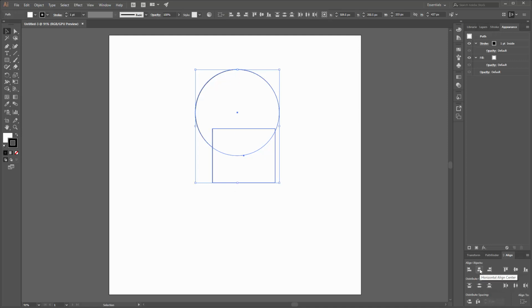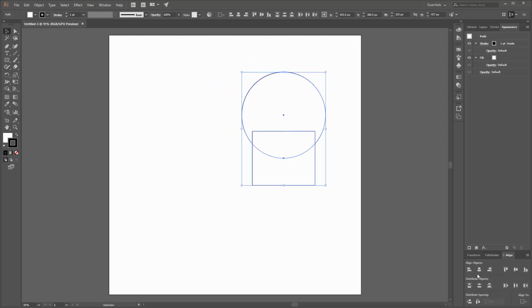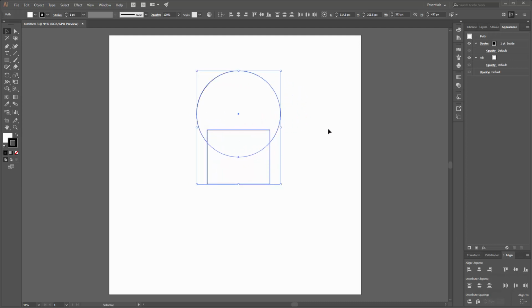So let's line these up. There's a lot of these, and it takes a little while to get used to what they are, but if you hover over them, they say the name. This is the horizontal align center tool. So click that, and it aligns them horizontally on the center. If it lined them up right in the middle of the document when you press that, that means the align to down here is on align to artboard. Sometimes we want to align it on the document. See, if I press that and then do this, it lines it up right in the middle. So I don't typically want to do that. Align to selection is best, and then every once in a while I'd switch it. So I've got those two perfectly aligned in the center horizontally.